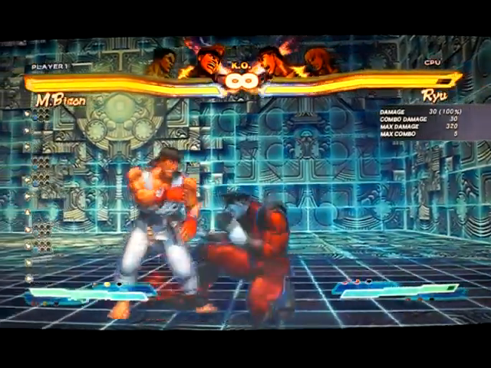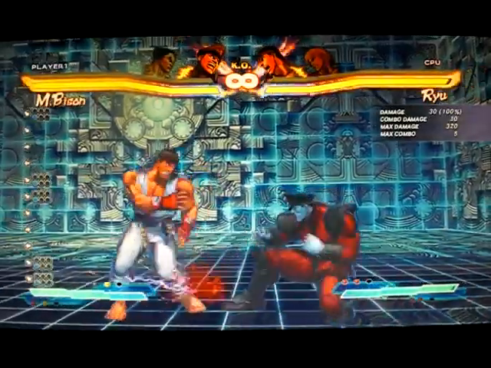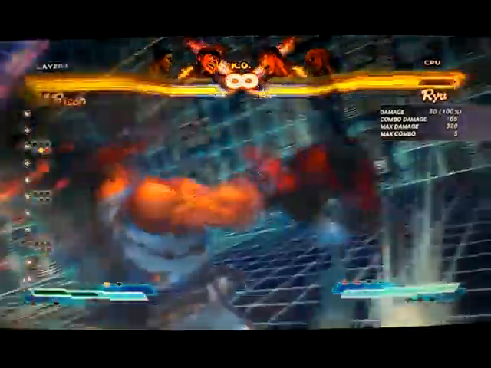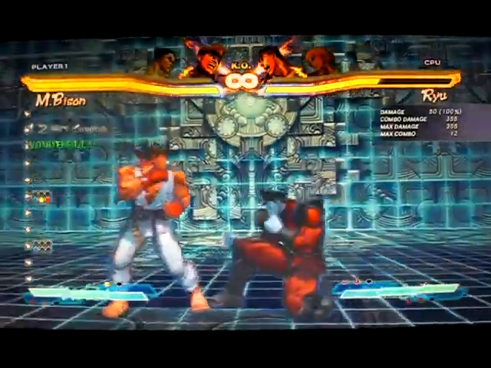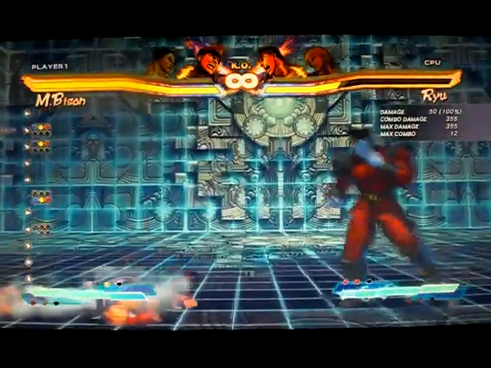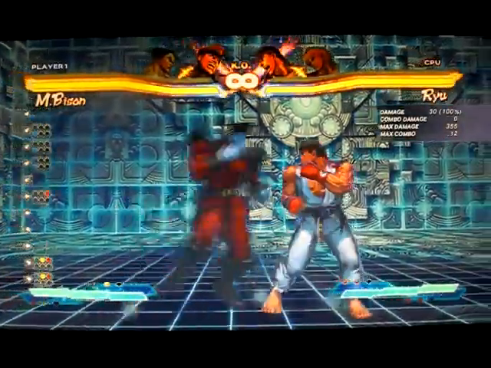Standing is good. Crouching short is even better, just like it was in Street Fighter 4. I think it's even better than that. It's got more range. You can cancel super into it. You can also do that with the standing one too. I'll demonstrate that for you. You can cancel that into pretty much all his EXs and all that stuff. But short also.